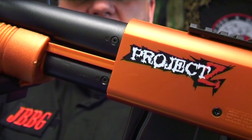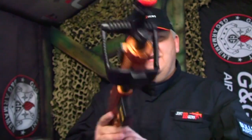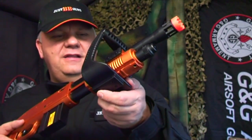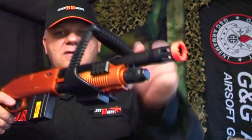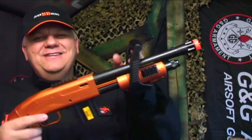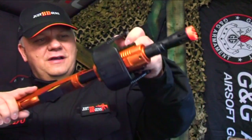Let's take a look at this new Cybergun Project Z — this is the chainsaw shotgun, and it's a great bit of fun. This is very cool. This is a new handle that they've come up with; I haven't seen anything like this before. You have your normal shotgun and this handle simply goes on to the front, making it look like a chainsaw, which is very cool. It works really well — I wouldn't mind putting this on one of my Pro Black multi-shot shotguns.